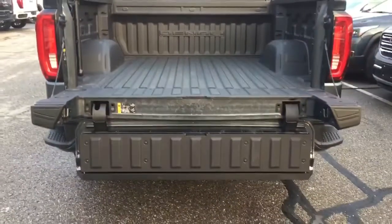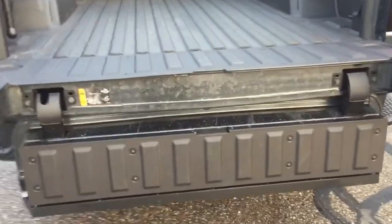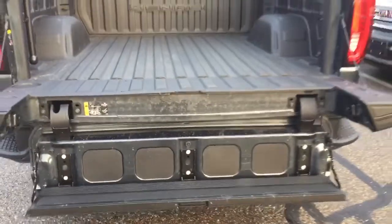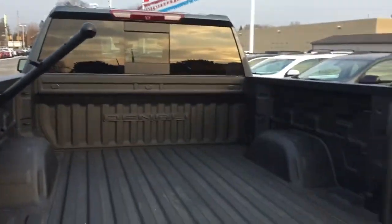Pressing this button here twice will make it fold down. And you can reach on in — maybe you've got some bicycles back here, some lumber, some work tools. Makes it easier to reach in and grab everything that you need. Now keep in mind, I'm doing this with one hand on the camera here the whole time. Now what do you have? A fully functional step, so you can climb in and out of that truck very easily. You also have the grab bar here as well, so if you need a little bit more assistance getting in and out, you can reach in and utilize that grab bar.